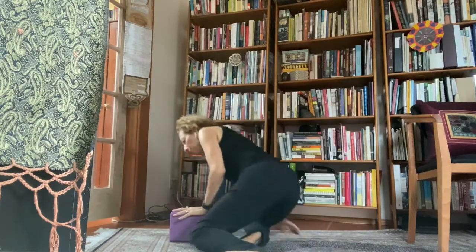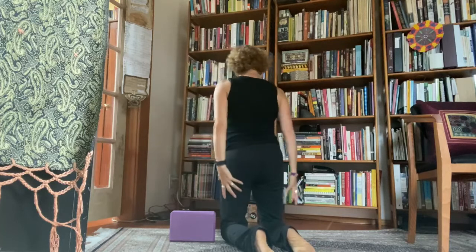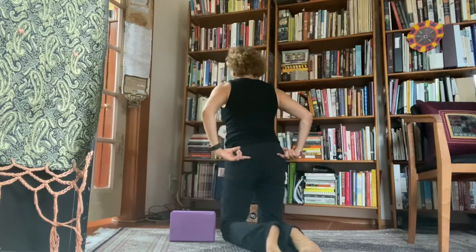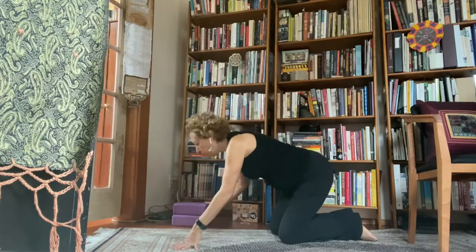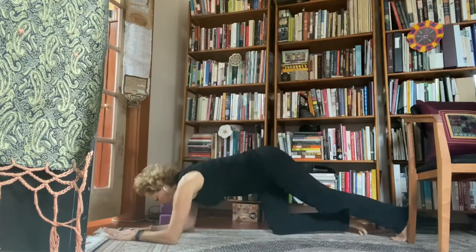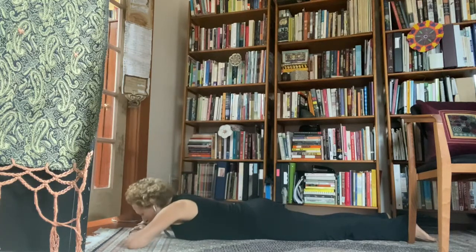Okay. And then I'm just gonna show you some movements. We're gonna do five. So the first one, there's three different ways that you could set yourself up. We're gonna work first on strengthening the hamstrings, which are these large muscles in the back of your thighs underneath the source of the pain. And option number one, lie prone. I like to make a pillow out of my hands, take my chin, but you could do forehead as well.